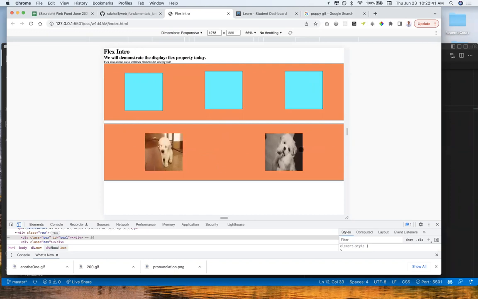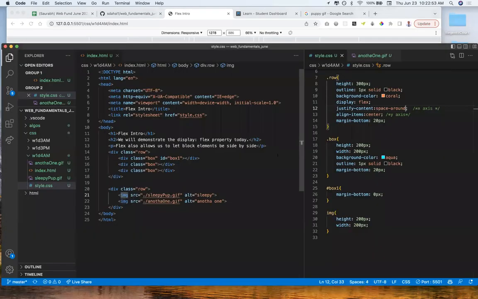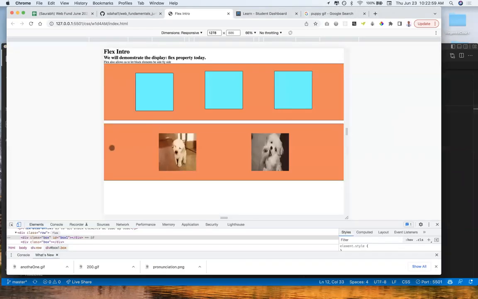I don't know if it's exactly 100 pixels, I'm just using 100 as a random number here. But it's a certain number of pixels here, and a certain number of pixels times 2 here, and a certain number of pixels here. That's space around. Space evenly is so that they have exact even space between the edges and each other.